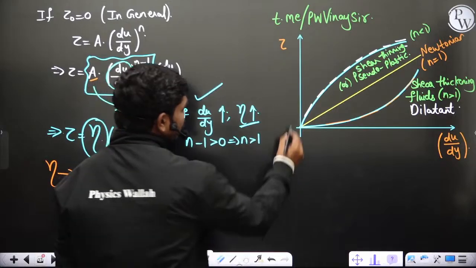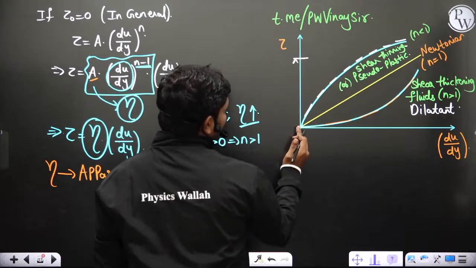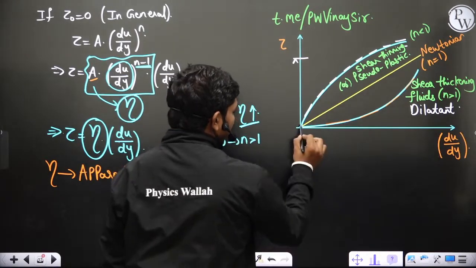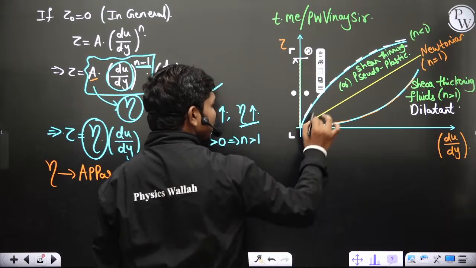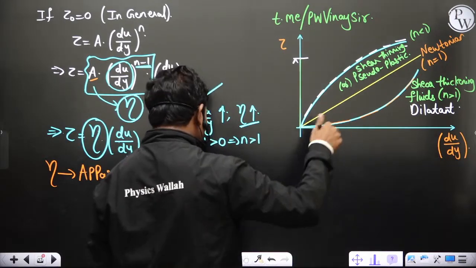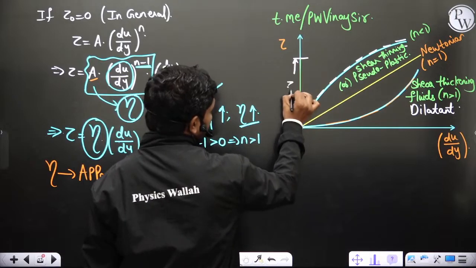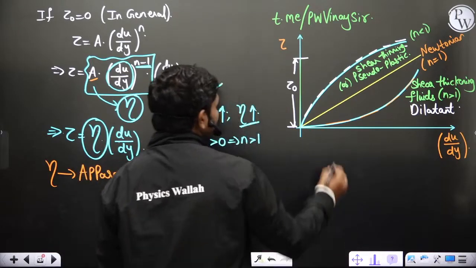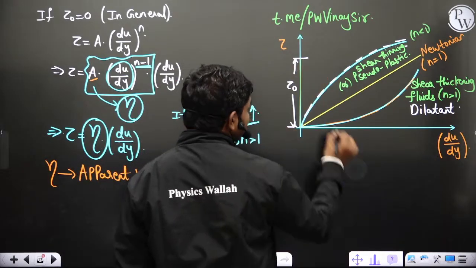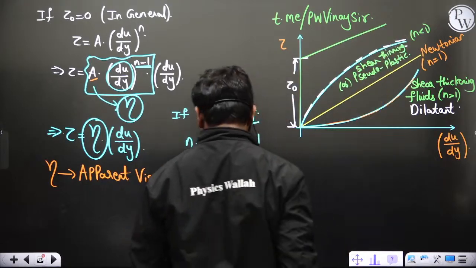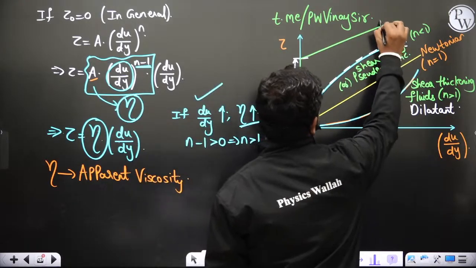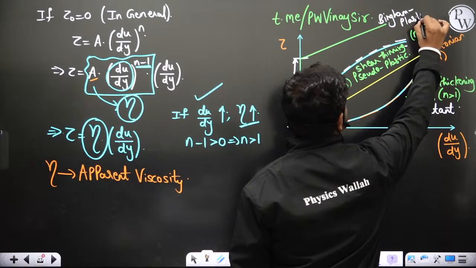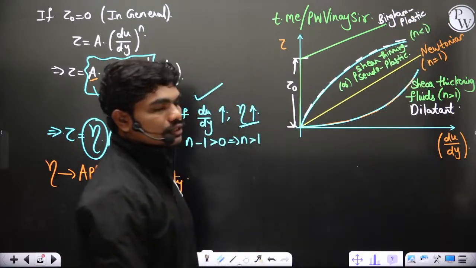Now similarly, we have some fluids where up to a certain shear stress there won't be any deformation. If you start applying shear stress, till some amount of shear stress you cannot see any deformation happening, and at this point they start moving. This is called the yield shear stress. For all these three classes, tau naught is actually 0, but in this case the fluid has 0 deformation till this point, and then it moves. These are called Bingham plastics, a special class of, again, viscoelastic fluids.